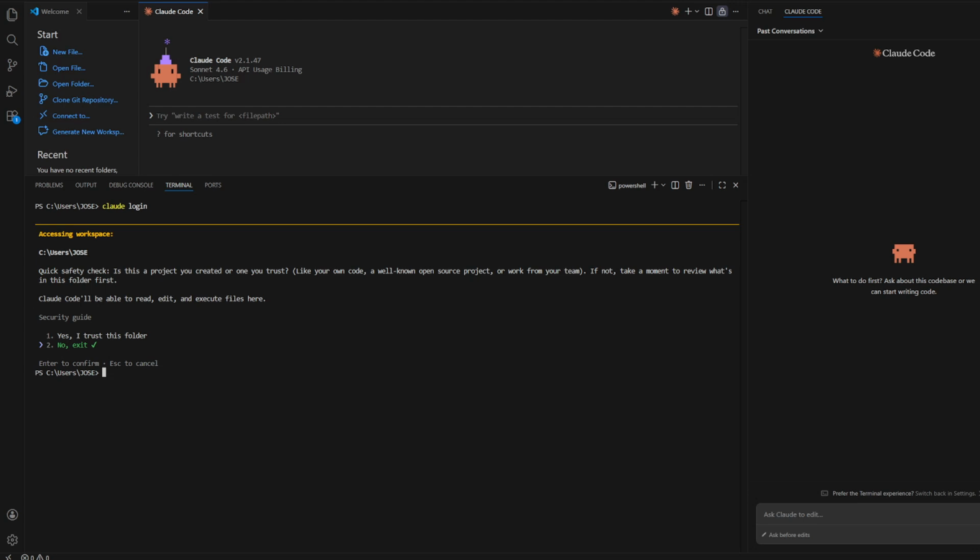Finally, to run your application, return to the terminal and enter npm start. This command launches the React app, which you can access by opening your web browser and navigating to http://localhost:3000. In the application, type a prompt, such as create a React button component but change its color on click, and click the generate code button. Claude will process the request and display the generated code right in your browser.